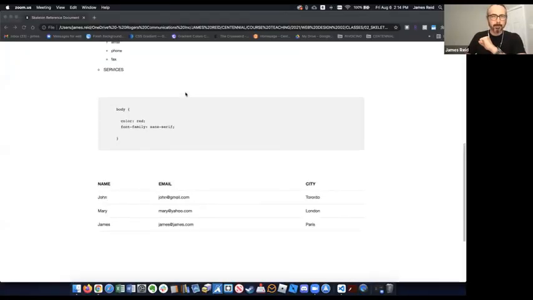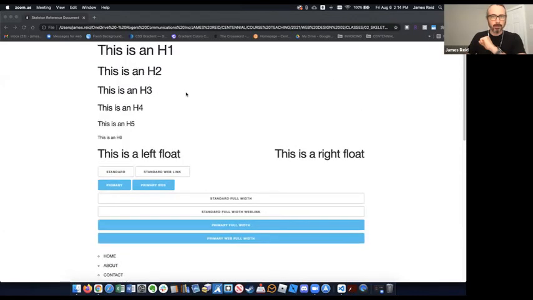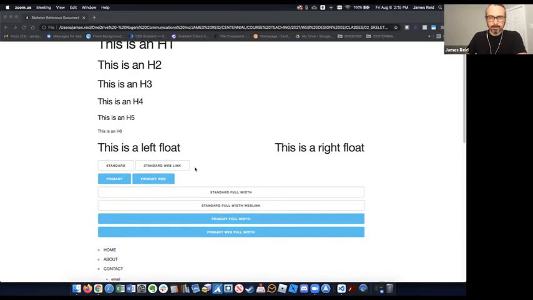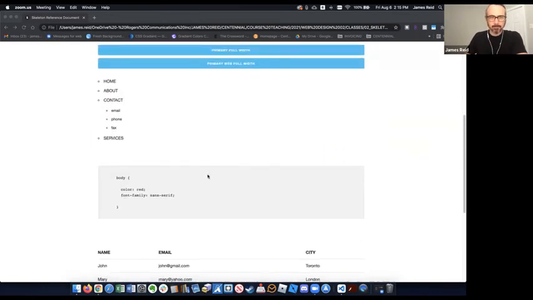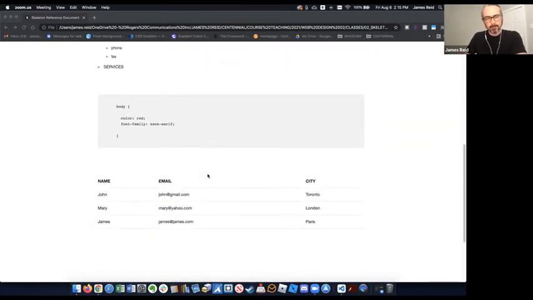As you remember, we started creating our documents, which will serve as a reference document for us. We looked at all the various H tags, H1 through to H6, how Skeleton treats those, the left float and right float, clearing the floats, different button treatments and link treatments that we can create in Skeleton, both primary and standard and full width, lists, code blocks, and tables.